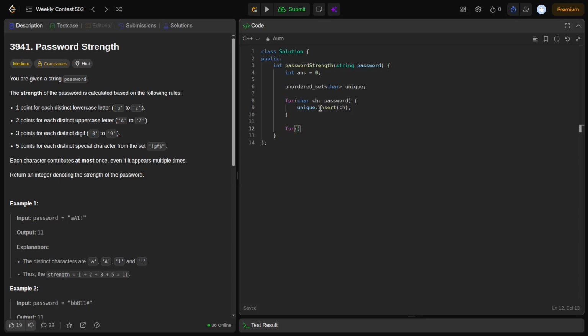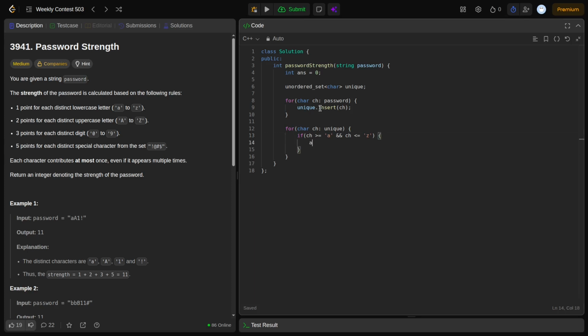So for char ch in unique, check if ch is greater than or equal to small a and ch less than or equal to z, which means the letter should be between a to z.